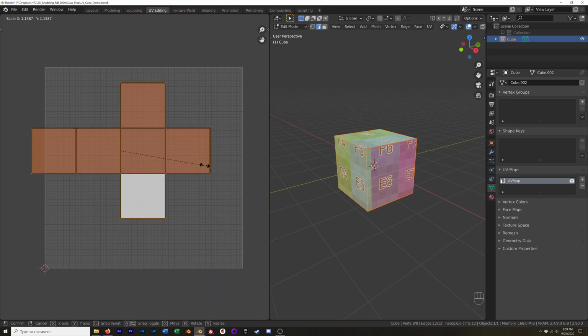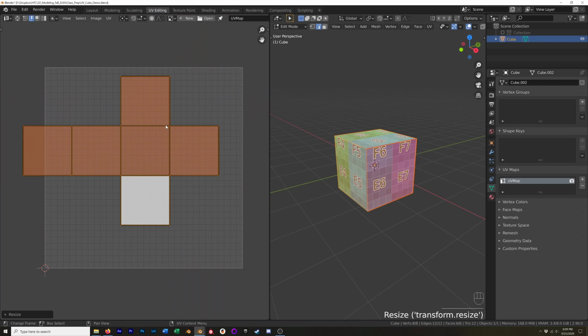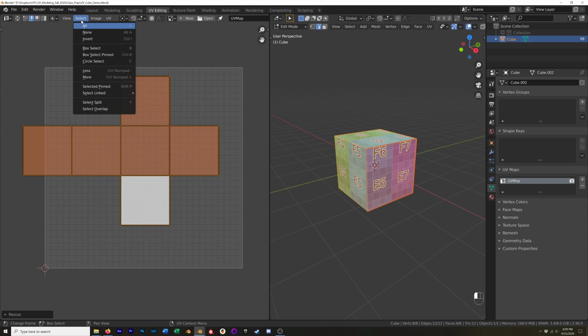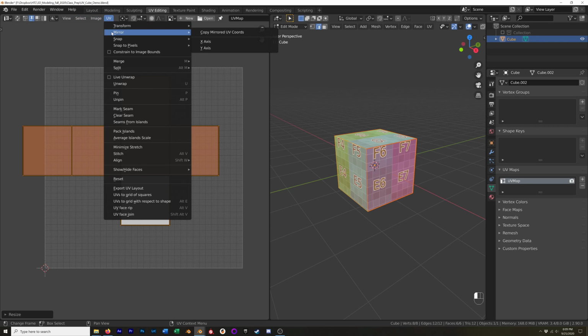So once we have our UV unwrap, there are two important steps to help finish this off: average the island scale and then pack the islands. These are two tools that I use all the time. I would encourage you to hover over each of them in the UV menu, right click, and add them to your quick favorites.